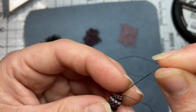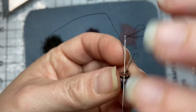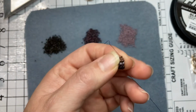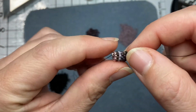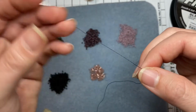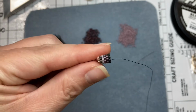So now to just secure it even more, our cord is coming out of this champagne, so we're going to go through a couple of other beads just to really secure that circle. I zigzagged all the way through to the other side, so I'm coming out through the black. So you are ready to cut this cord and burn the edge, and then you're going to remove this stopper bead by just pulling on it gently, and then you're going to weave back this string through a couple of the other beads and then cut and burn off as well. So I'll meet you at the end.